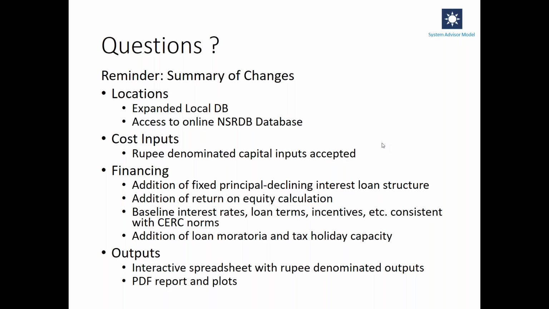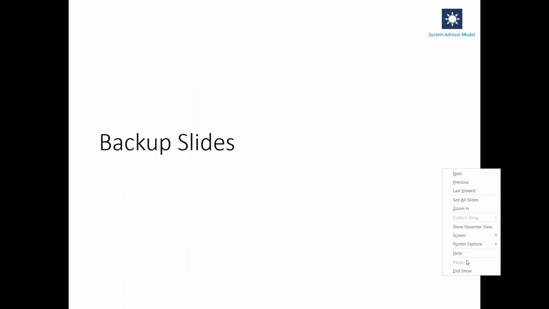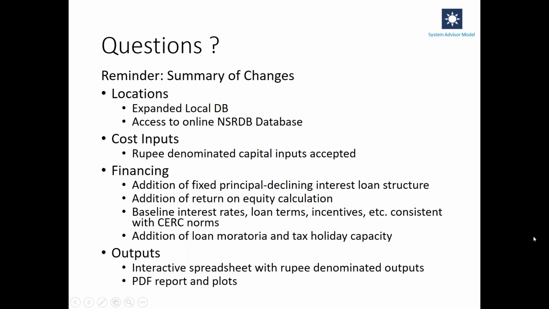Okay, great. Here's a question about getting daily energy output that I'll touch on very quickly. If you go to the results page, there's a profiles tab that shows daily profiles over the entire analysis period. There are ways to get all sorts of data out of SAM, and I encourage you to contact us via SAM support, sam.support@nrel.gov, or use the contact form on the SAM website to follow up on that question, and we can give you more details on exactly how to find the kind of data you're looking for.